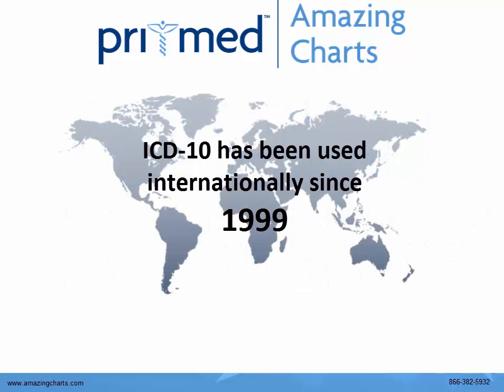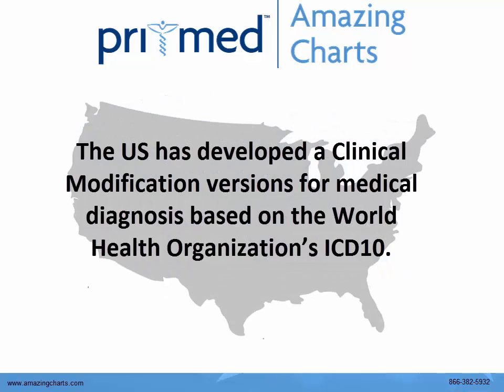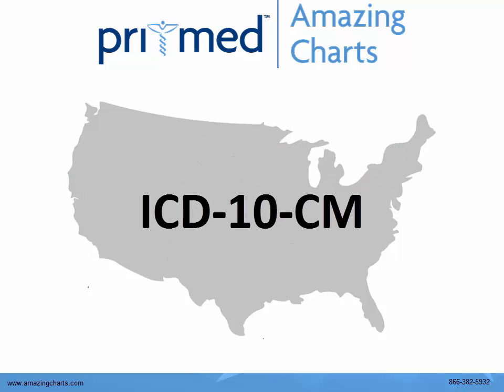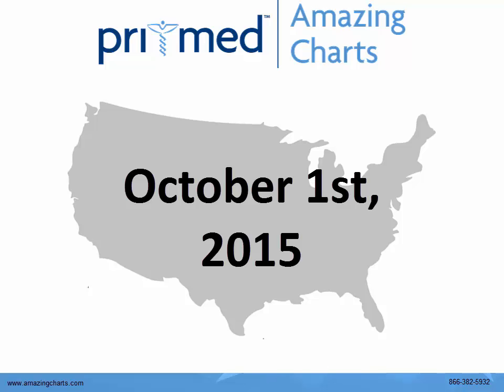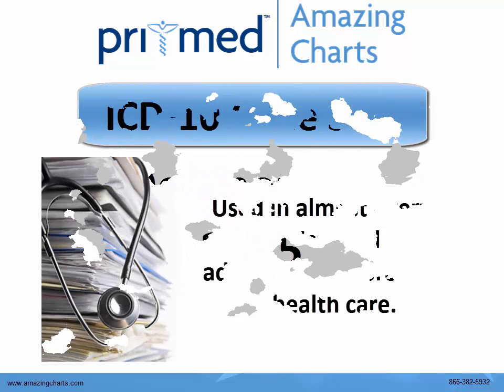ICD-10, however, is not a new coding system. These codes have actually been in use internationally since 1999. The US has developed a clinical modification version for the medical diagnosis based on the World Health Organization's ICD-10. This code set, officially called ICD-10 CM, is now commonly referred to as simply ICD-10. This code set is scheduled to replace ICD-9 on October 1st, 2015.